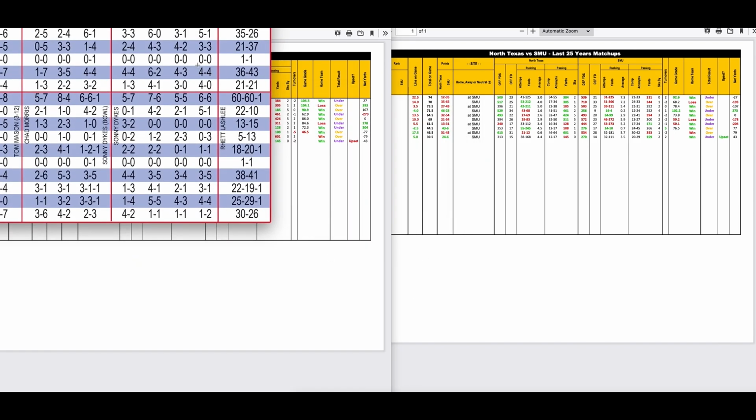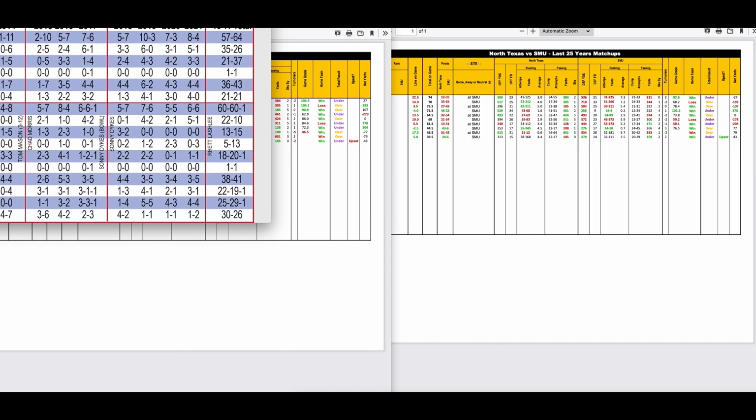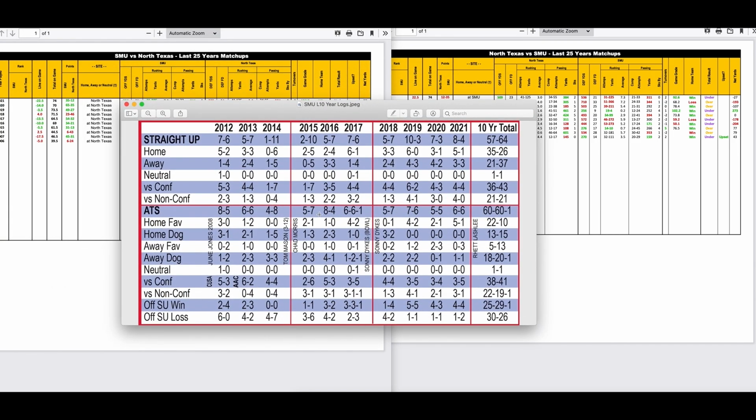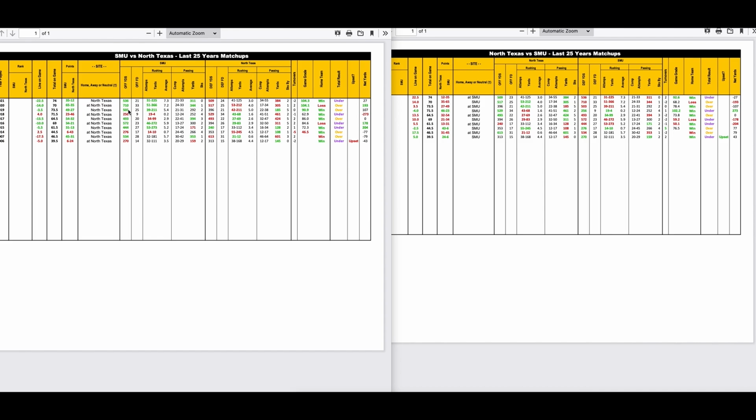And then if you look at the logs, this is straight out of your magazine. So this is just showing you how valuable the magazine is. I've got SMU up here because, as you can tell, the coach is Rhett Lashlee right now. But Sonny Dykes in his last 4 years here as an away favorite, he was 0-3, 2-3, 1-2, 0-2. So Sonny Dykes just 3-10 ATS as an away favorite. The computer says the game's close. North Texas has a game under their belt edge.